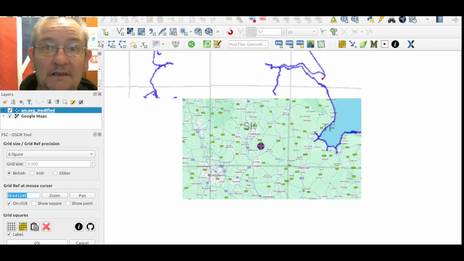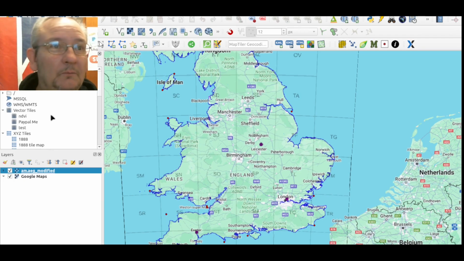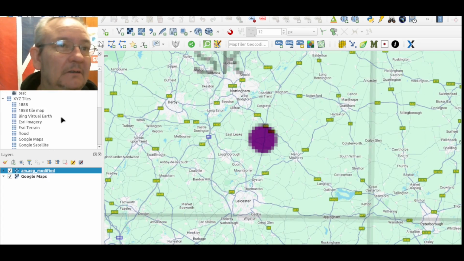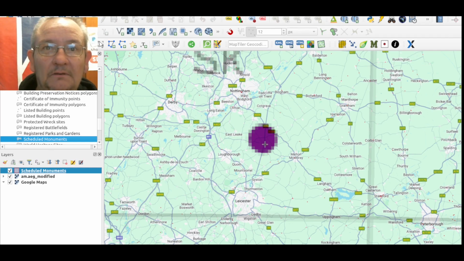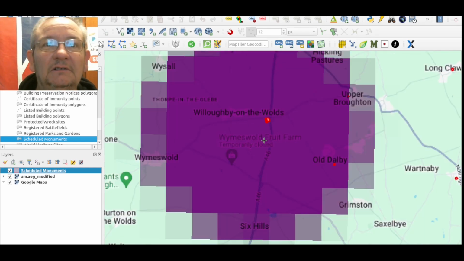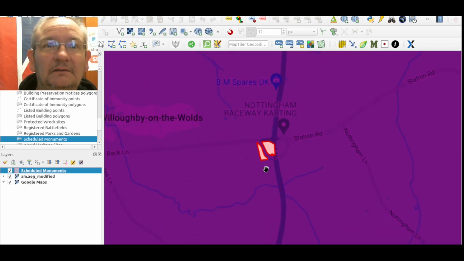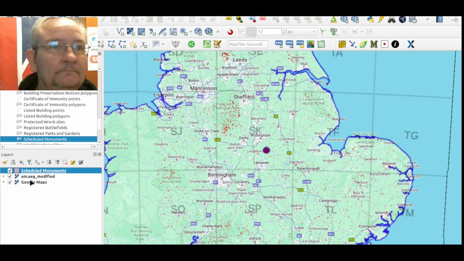So this georeferencing lark is quite useful. Right, we'll just get rid of that for now. Now, what do we want? We'll check if it's a Roman town, it would probably be scheduled. So I'm going to bring up my scheduled monuments page. It's in here somewhere. SM, there it is. And I'll double click that. And this will bring up all scheduled monuments in the UK. See these little red dots appearing? There we go, look. So it brings up this point right here. So that's a scheduled monument. Right, so that was useful. We don't need that anymore.